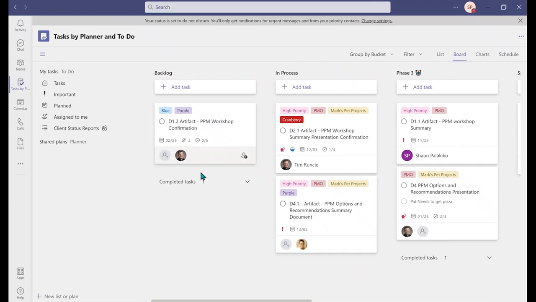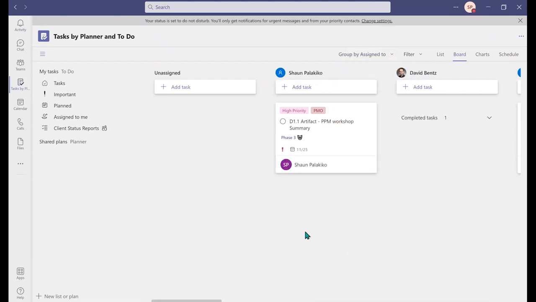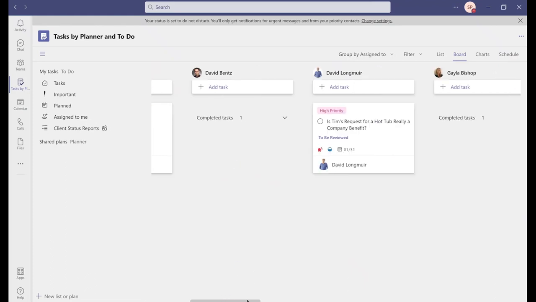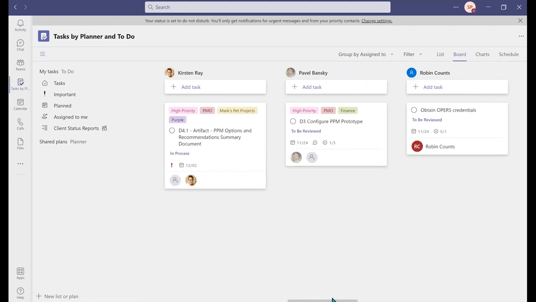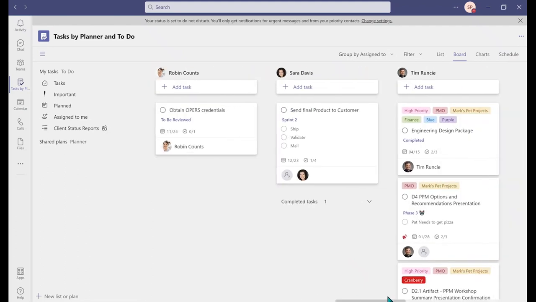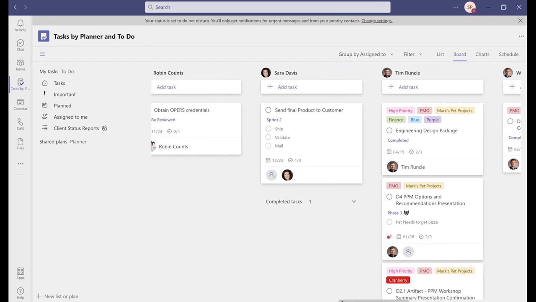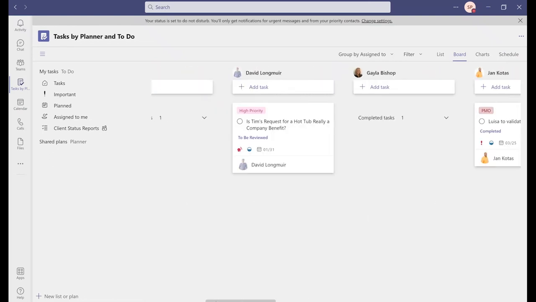Of course, the buckets feature is one of the premier ways to look at this. We can group it by assignments. So that way you as an individual can see just what you're working on. And I can see, David doesn't have any task. Whoa, he's completed his. So maybe I don't need to assign him anything else at this moment. And we can go right down the line and just see where everyone's tasks are at. And I can see Tim's got a lot on his plate. Perhaps we should get some of that off his plate and balance the workload a little.